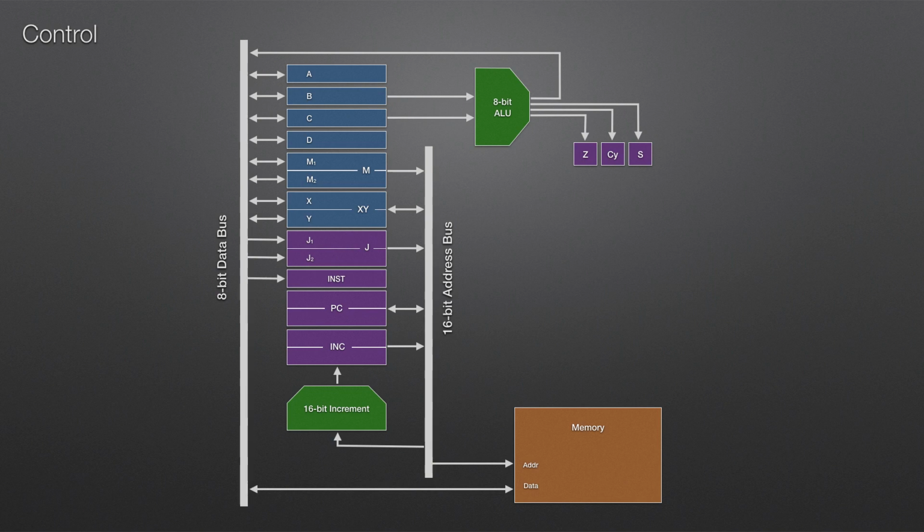And the way this works is that when you want to do a jump to somewhere else in memory, say if you've got an instruction that says, well, if the last operation was 0, then go somewhere else, the way this would work is you would load the location that you want to jump to into the J register. So you load it first by loading the upper 8 bits into J1, then the lower 8 bits into J2. And then if you decide to take the jump, so basically in this case if the Z flag was set in the ALU, then you just gate J and load the program counter from J. And effectively now that's moved the program counter to somewhere else in memory, and effectively then you've taken a branch.